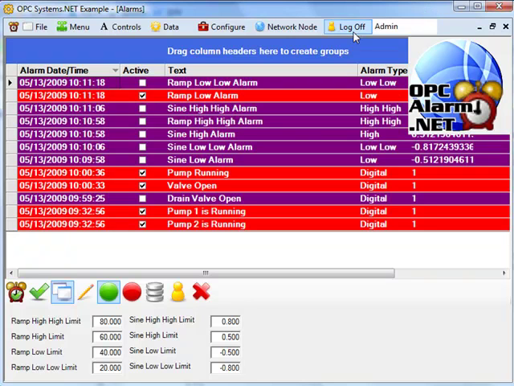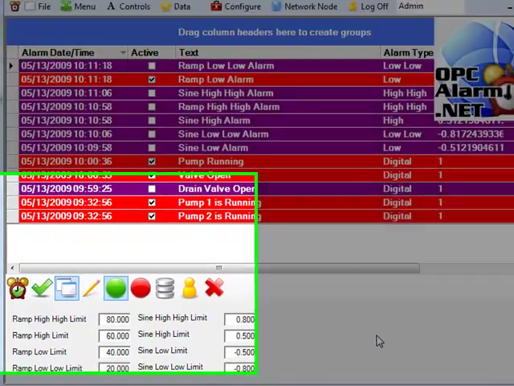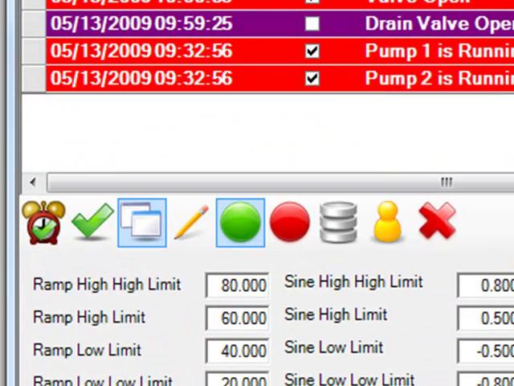How you enable the client application to log in and log off with the alarm, trend, and OPC controls components is demonstrated in the VB.NET example, and each of the controls have a simple login method. And also from the individual alarm and trend windows, we see that there is an individual login and log off icon on the toolbar.